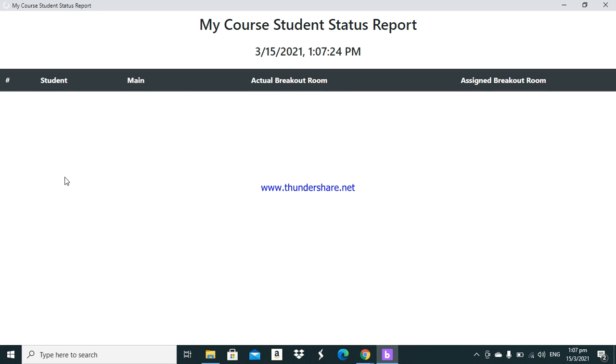But you would get the name of the students, you would see the main group, who is in the main group, you would see who is in the breakout group, and you would see those who are in the assigned breakout rooms, right? So you could basically get an idea of which student is in which group by looking at the status report. So this is also good if you're basically taking record.